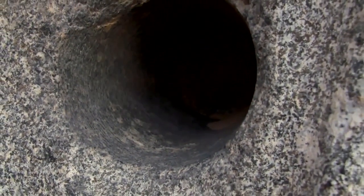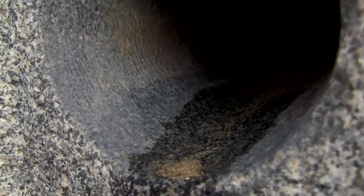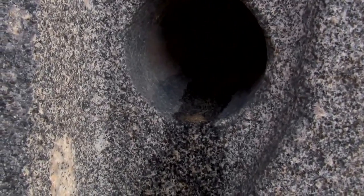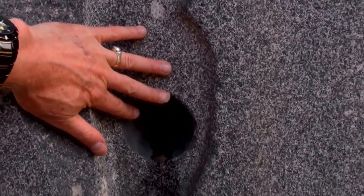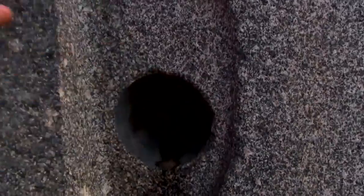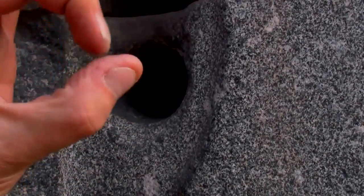Here we have black granite and more of these core drill holes. You can see the striations, and a ballpark guess is two to three millimeters per revolution. Here are my fingers to show you that these are not little things — these are big core drills going in at least as far as my hand goes. In other examples you can see it's a drill which is hollow, only about an eighth of an inch in wall thickness, boring through. The people who work with this kind of precision drilling today would recognize what they're looking at.